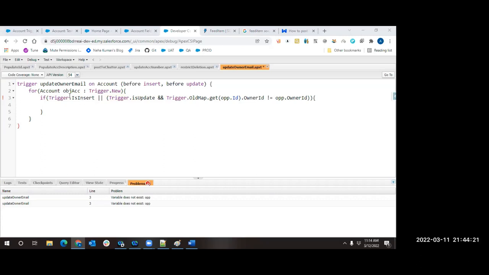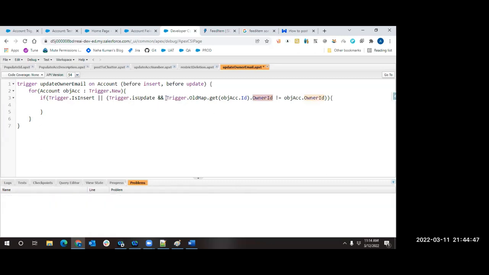We are just trying to iterate through trigger.new, and then we are trying to see that, okay, if the user is trying to perform insertion, fine, blindly go ahead and do it. If the user is trying to do some update, do not blindly do it. Rather than blindly doing it, look for one other condition. And what is that condition? That condition is that the Warner field is modified. How are we ensuring that the owner field got modified? By looking at the old value and then the new value.